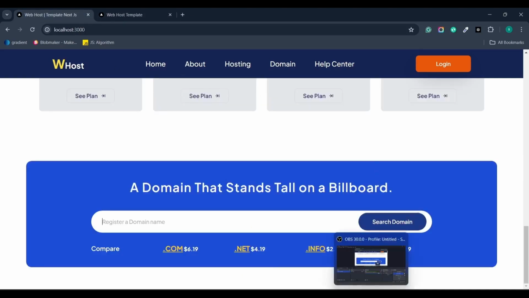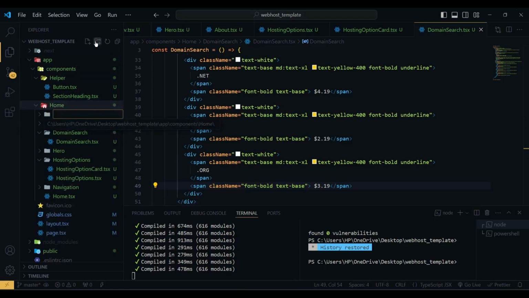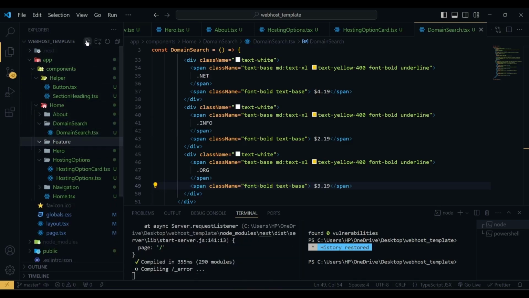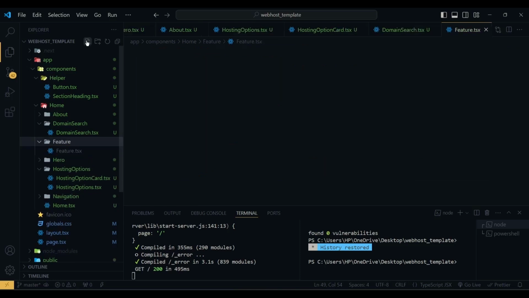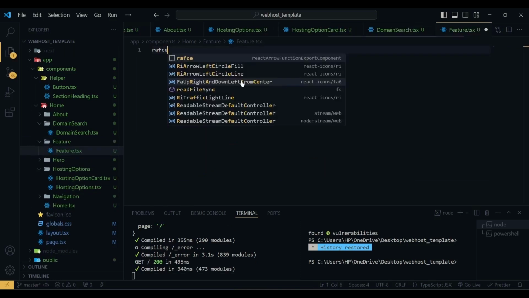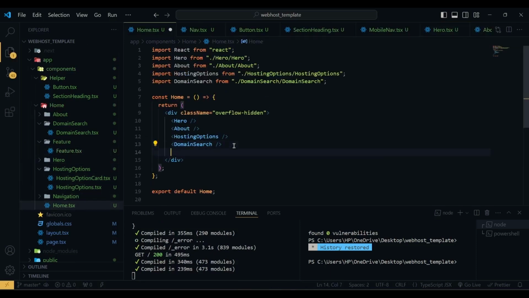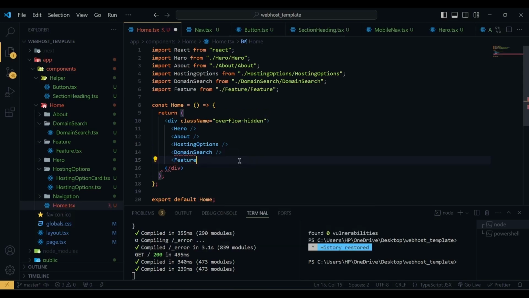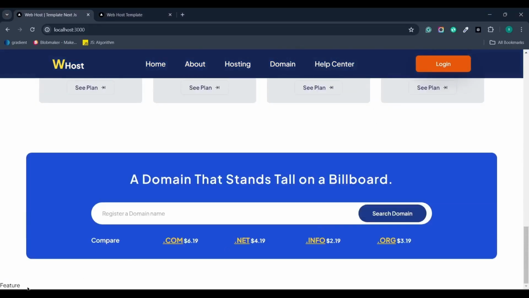To build this I'm going to create a new folder inside my home folder, and I'm going to name it feature, and inside this folder I am going to create a file called feature.tsx, and here I am going to use RAFC to create the component boilerplate, and then I'm going to add this in my home. Here I'm going to add our feature just like that. And now if I show you, here you can see we have our feature text.